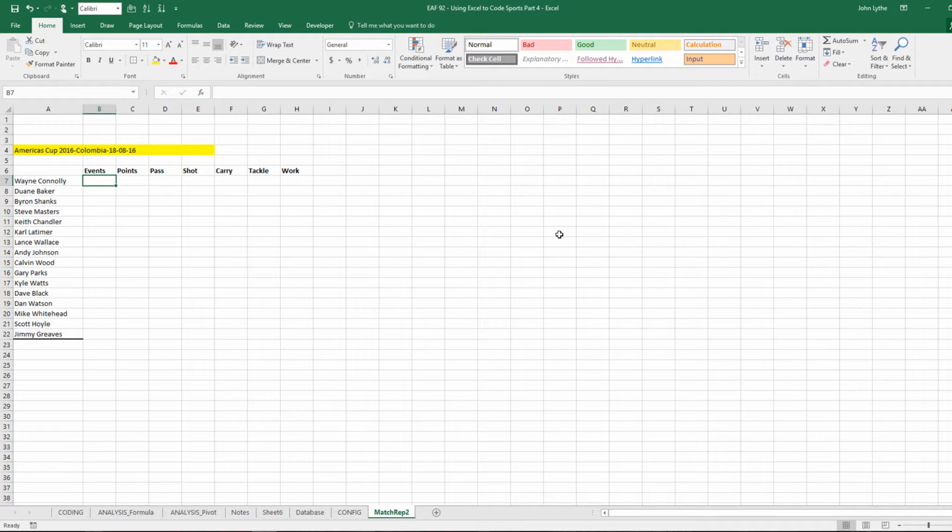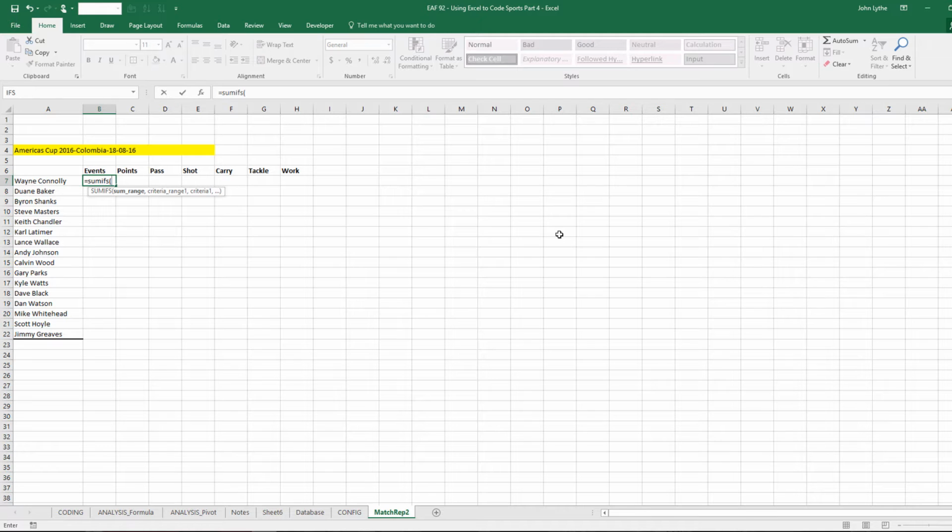Well, it's not particularly complicated. There's only one value for each player for each match in our data table. And so it doesn't matter which option we choose. We can do sum if or average if, and it'll give us the same information. I prefer sum if because average if doesn't like 0. In fact, it's sumifs because we have two criteria. The criteria are player and match.